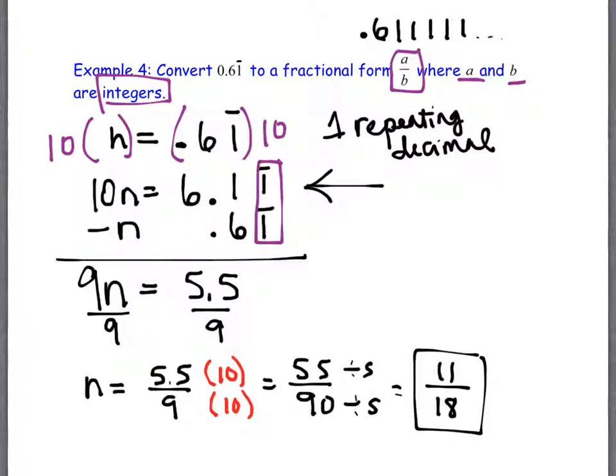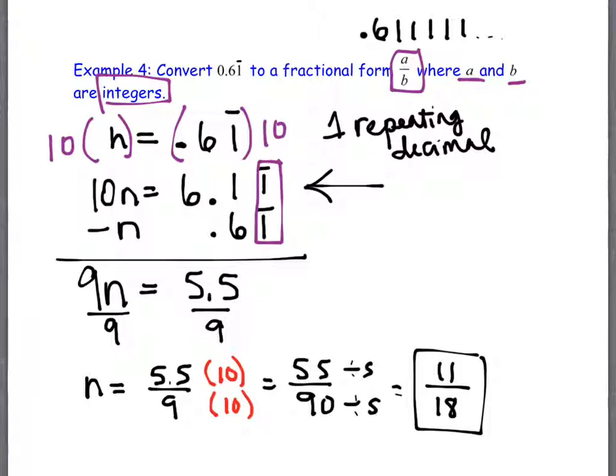Now think with me. Oh, yes, go ahead, Tristan. Why did you multiply by 10? Okay, so I'm going to let somebody else answer it. Somebody who caught that part. Why did I multiply by 10? Because it can't be 5.5. That's not an integer. There can't be a decimal in the fraction. Okay, so that's the reason why I wanted to multiply by something to get rid of it. Why 10? Why did 10 work? Multiplying by 10 or 100 just moves decimal places. So 10's a nice number to multiply by because it's going to move the decimal point one place. Very good. Good job, guys.